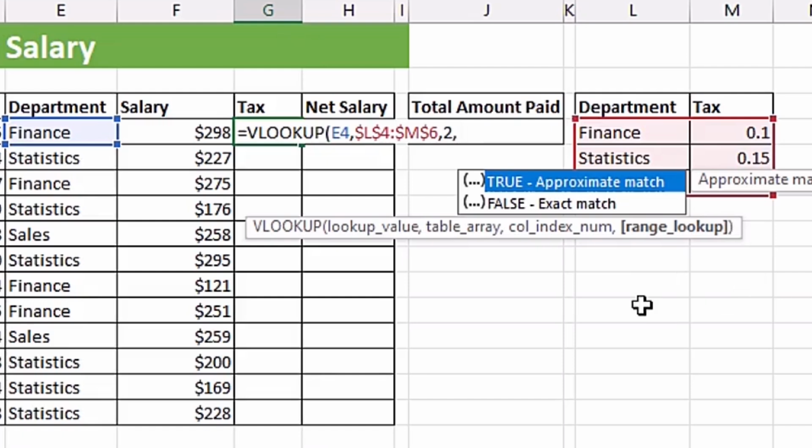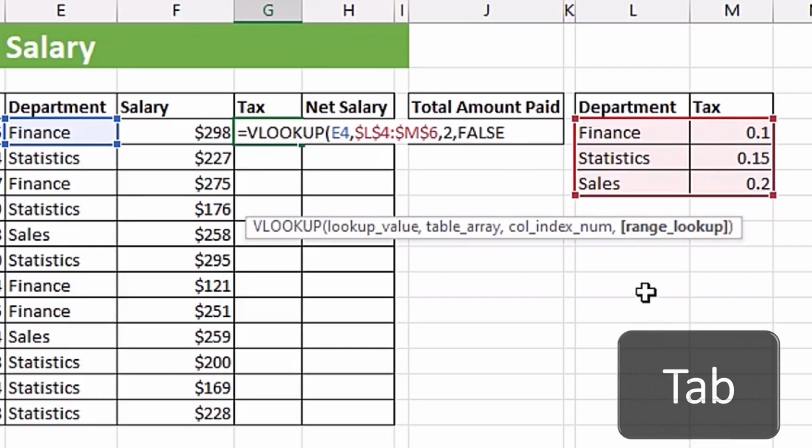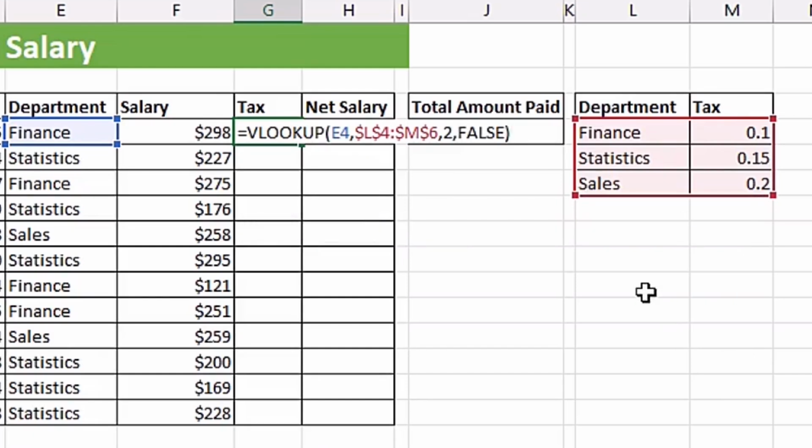But if you want to do the exact match lookup, then you need to go to that argument, then you change it to the exact match lookup. So for our case here, I'm going to use false or true for exact match lookup, or I can just go to it. When I see it highlighted in blue, I can double click it to put it there, or I can simply hit tab to select it. Then I'm going to close my bracket. Now, if you already know the default behavior of a certain argument in Excel, then you can leave it out. Then the function will put for you the default behavior of that argument. But if you don't know it, then you can go and select it.